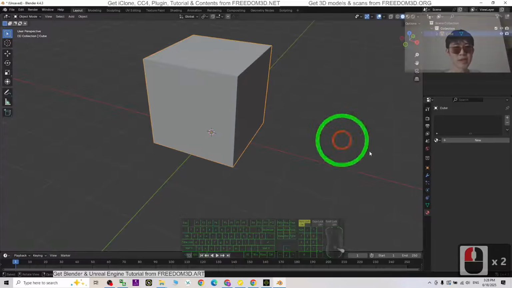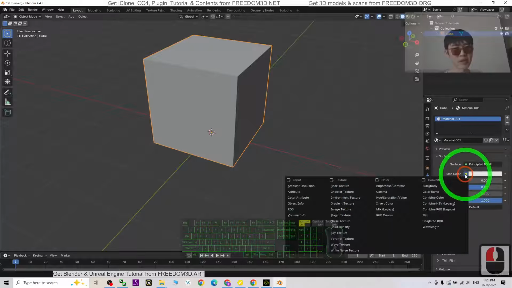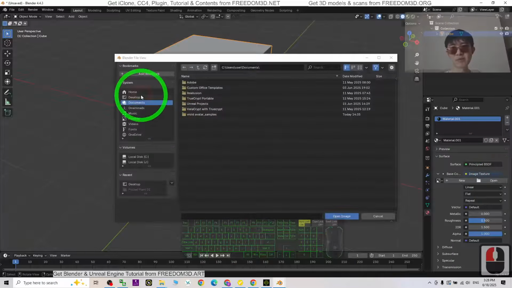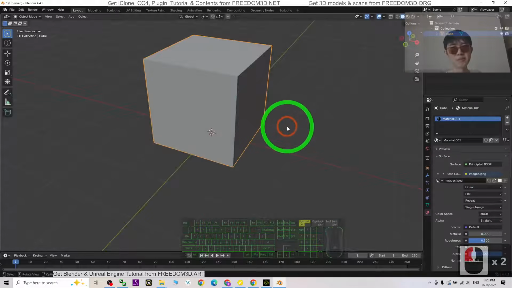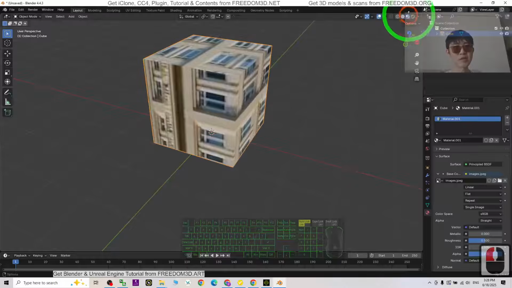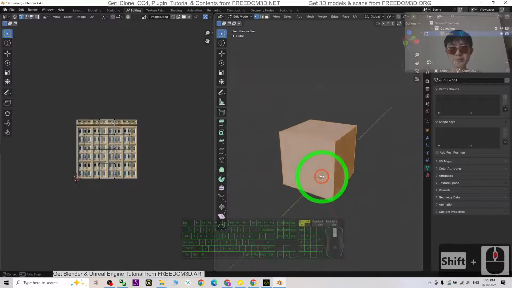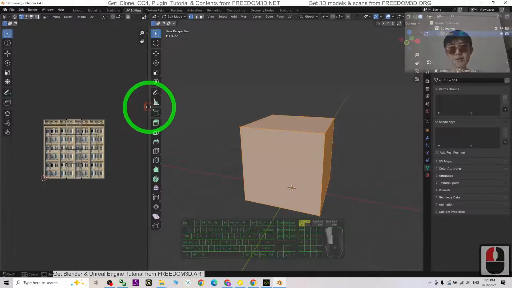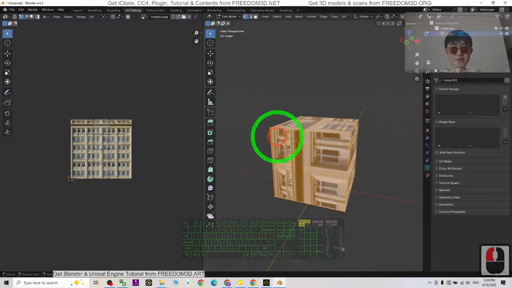material, click, then material plus new, base color, you click and just choose the image texture. Just open it from the desktop. Now you have a JPEG in this way. Click here to turn on the material. Alright, next, just go to the UV editing right here and then drag this until you can see this bar. Just click to turn on the material.